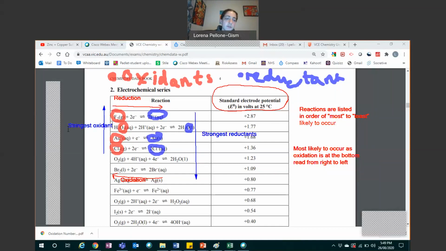Now, going back to our original idea of how can we use this to determine a spontaneous reaction? For a spontaneous reaction to occur, your oxidant needs to be higher up on the series, so stronger than the reductant. So this will be spontaneous, okay? Oxidant and reductant, and this will be the way the reaction occurs. The oxidant will be reduced and the reductant will be oxidized. So you can write that down. You can write oxidant here and reductant here, and then you can write oxidized, and you can write reduced.